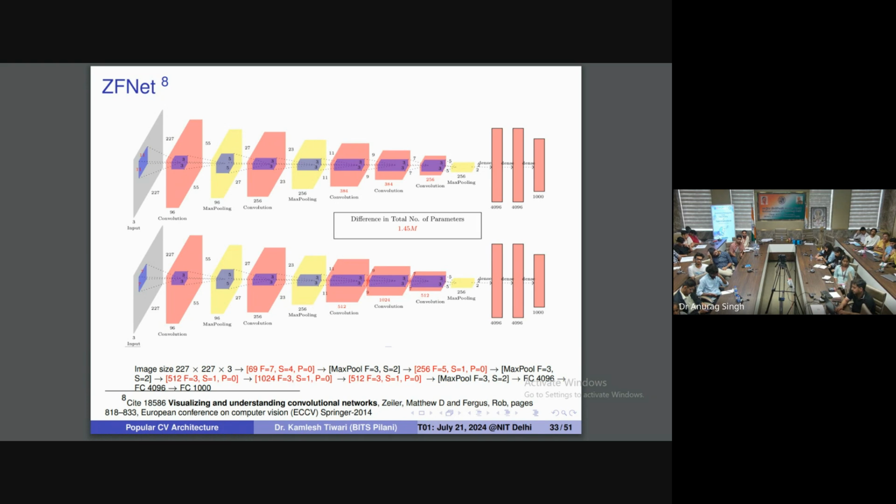So he proposed a different architecture where there is a difference in the total number of parameters. A lot more parameters are here also. So 1.45 million parameters are fewer in AlexNet, and ZFNet has more parameters. Okay, this is AlexNet, this is ZFNet. Any special observation? Again, you can see 96, 256, 512, 1024, 512, and then 4096, 4096. Okay?